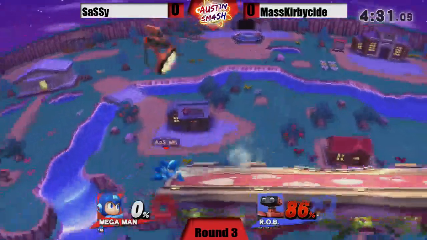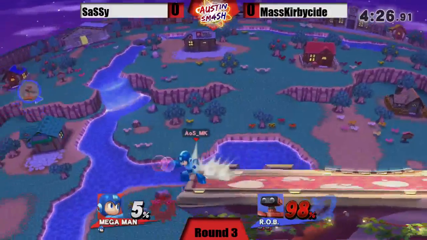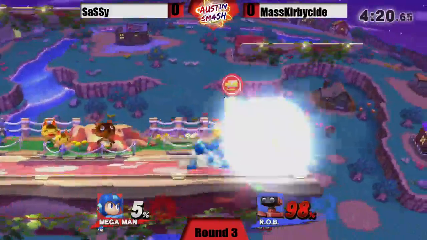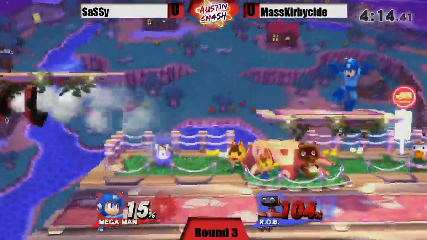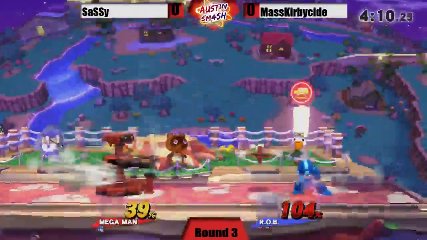So Rob at 86 right now. And Mega Man, not the fastest killer. Not the fastest killer. And being projectile based, we know that Sassy uses the fast reflector on Rob. So he's got to be careful to watch on his smash attacks and his projectiles. Most definitely. That's something you see against a lot of Mega Mans. They go for the side smash and it gets reflected immediately.